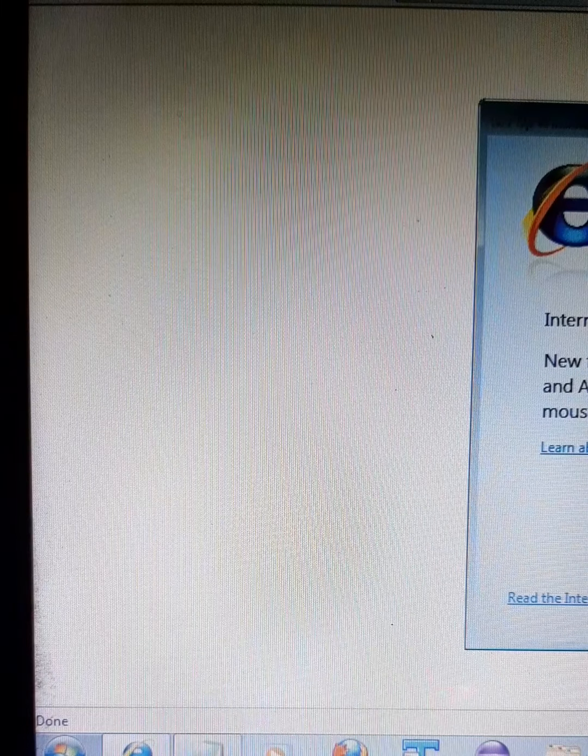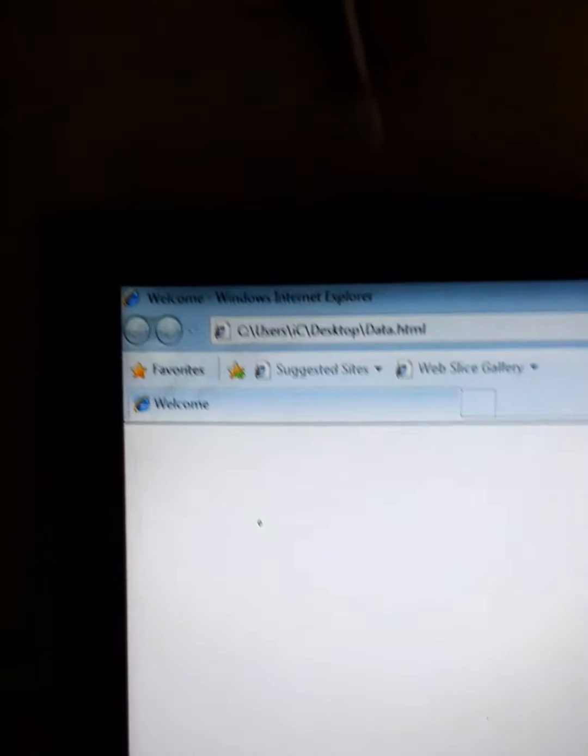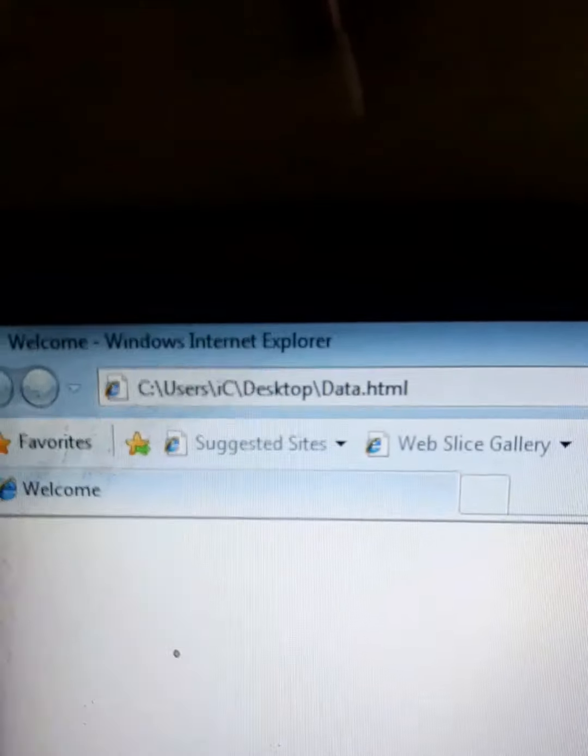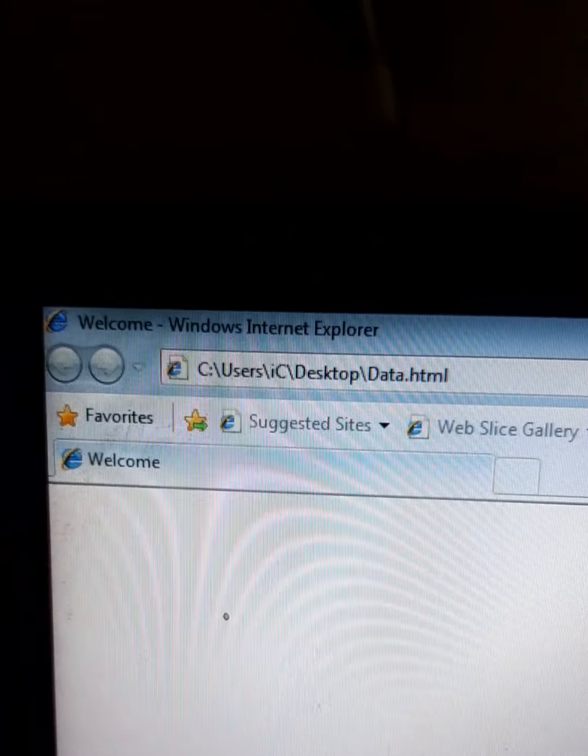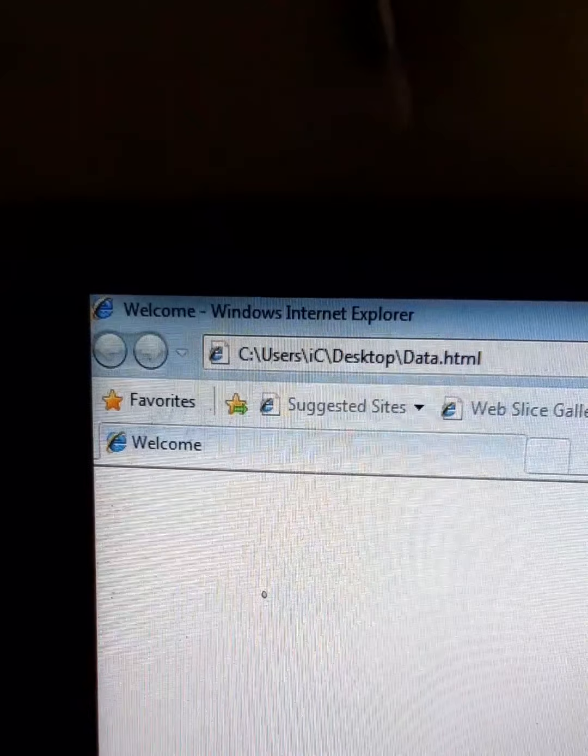I'll double click the file and nothing comes on the screen. The thing that you can see is at the top. Here you are getting welcome. So this is the effect of using head and title.